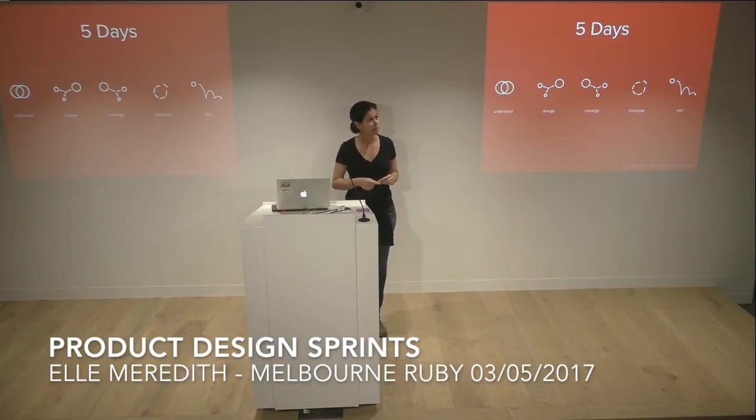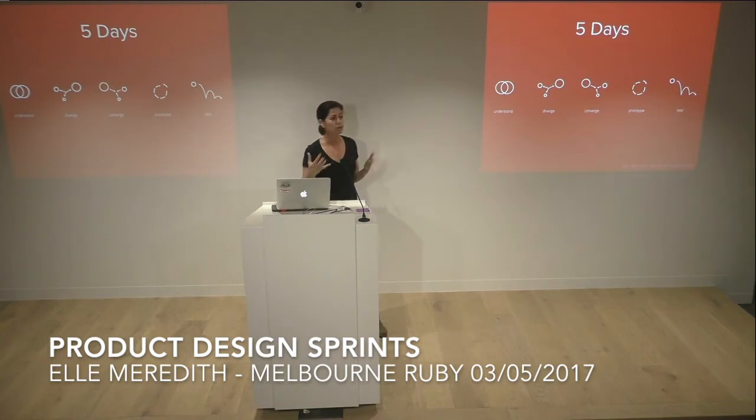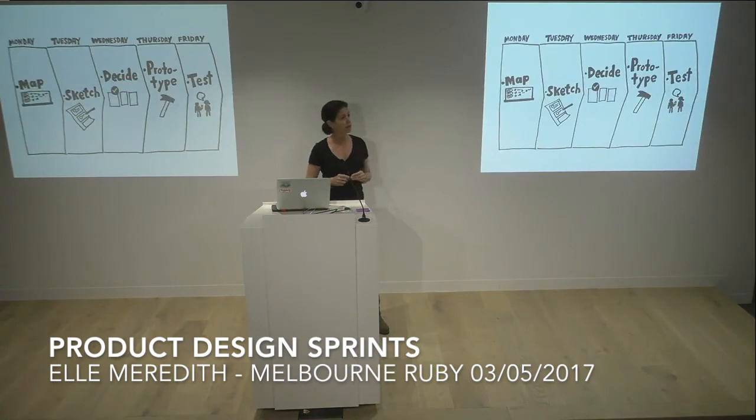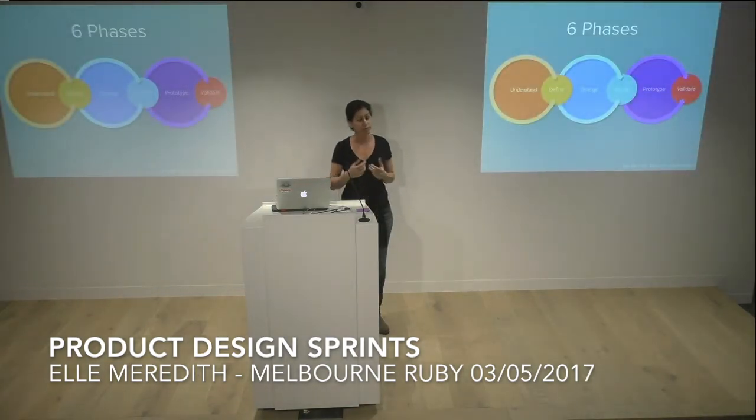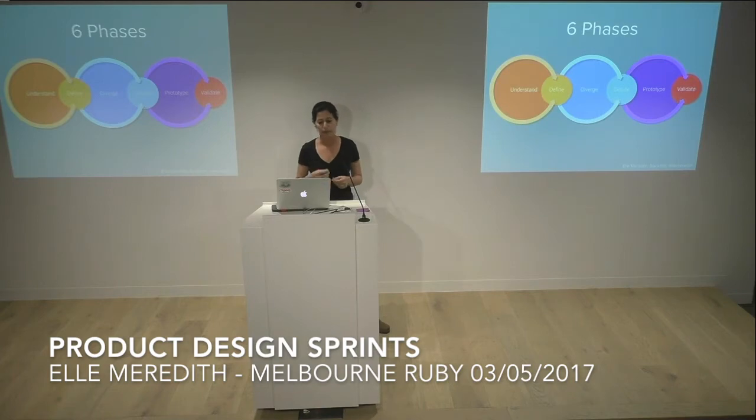A design sprint includes 5 days. Again, different companies call those days differently, but Thoughtbot calls them understand, diverge, converge, prototype, and test. When I looked for other options, you get ones that call them map, sketch, decide, prototype, and test. And Google Ventures calls them 6 phases: understanding what you're doing, then defining the key strategy and focus, diverging, which is how might we explore as many ideas as possible, deciding on the best ideas and what you're going to build, then prototyping, building an actual thing that you can test, and validating it by testing it with real users.